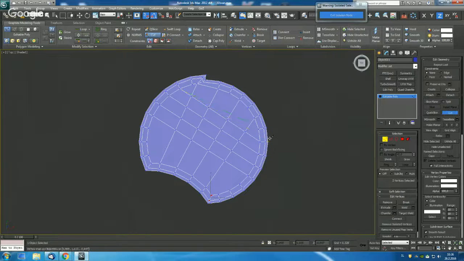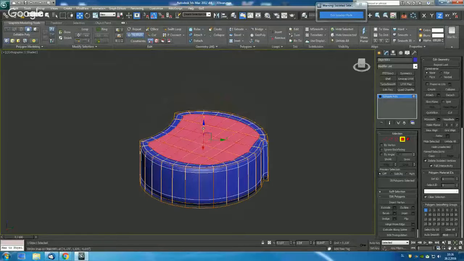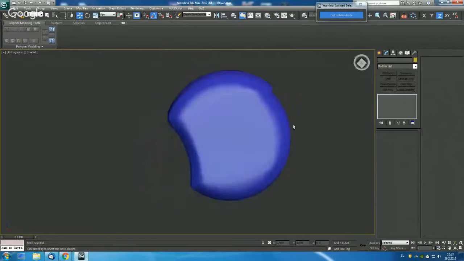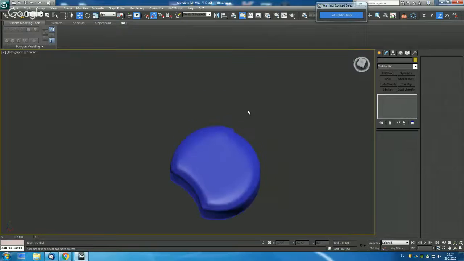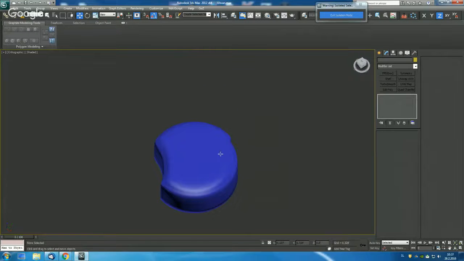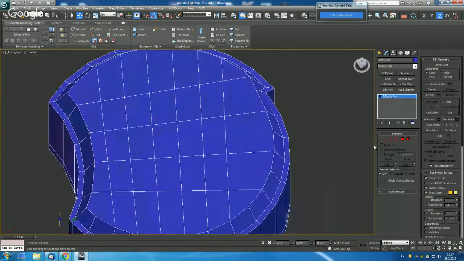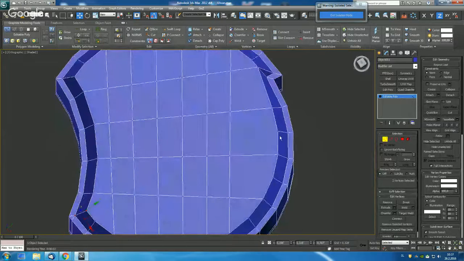I just tried to get rid of those lines when we apply a norms modifier. So let me just see if this now would work. Yeah, there are still some of them, but we got rid of a lot of them. So this is the way how you can get rid of some of the distortions.